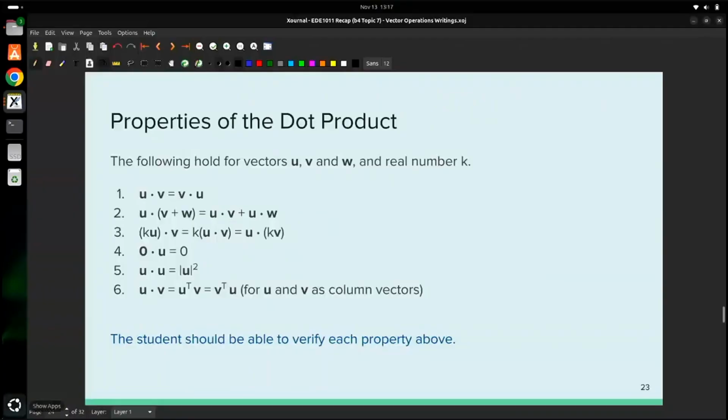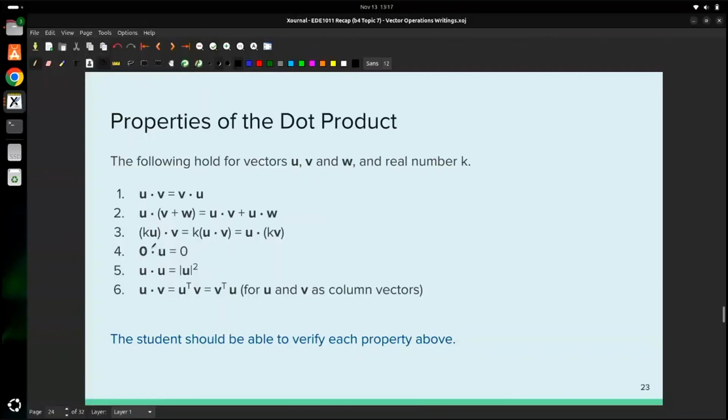Right, so these will be the properties of the dot product. Okay, so the first one is just u dot v equals v dot u. Doesn't matter which you dot first or second, because it's still u1 v1 plus u2 v2 and so on and so forth. Okay, so the dot product is also distributive. This one you can check easily. Then the third one, you can multiply the dot product with a constant k, and the constant k will just carry over to the final result of the dot product.